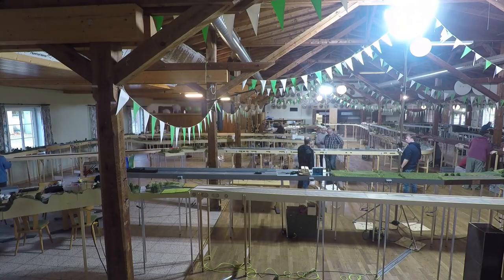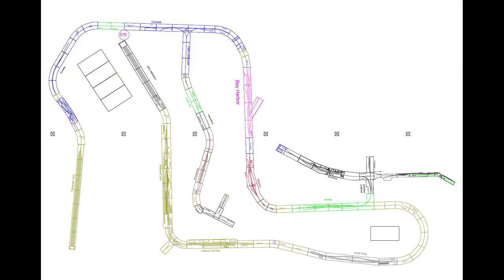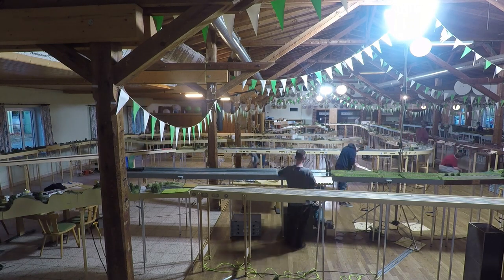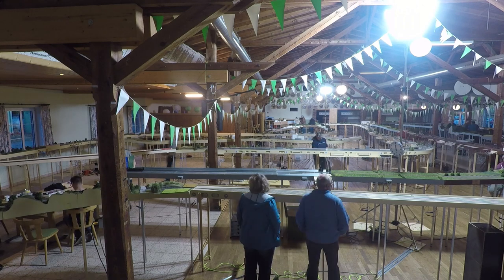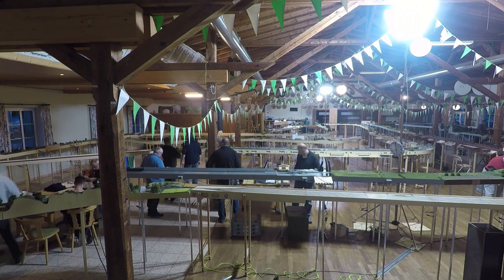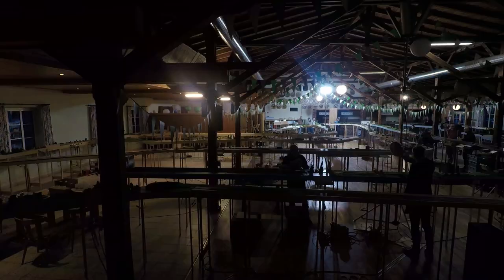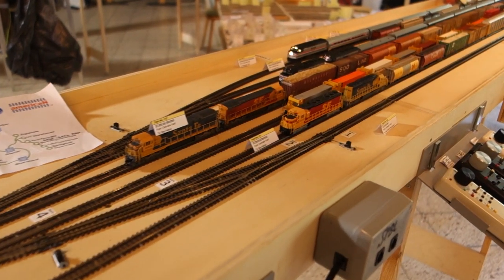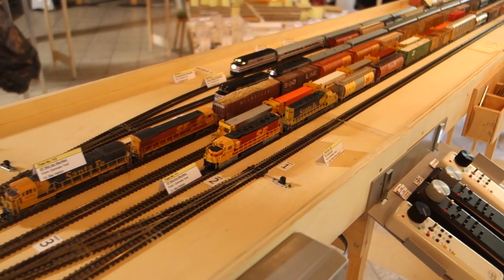During the planning phase for a meet, the modules are integrated into a layout with operations in mind, and the trains and jobs are planned out along with the physical setup of the layout. Typically the jobs are assigned to the crews by either the dispatcher, a yardmaster, a callboard, or a combination of these methods. The locomotives are assigned to the jobs, and when a job is done they are left in the staging yard or the engine facility of a live yard on the layout.